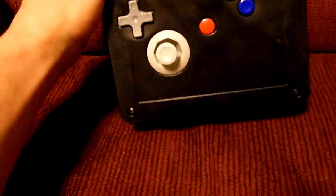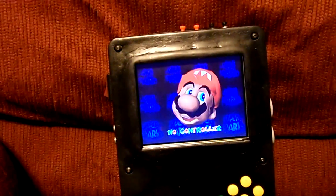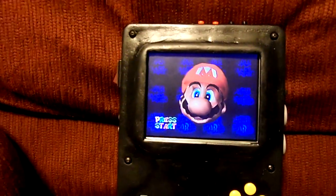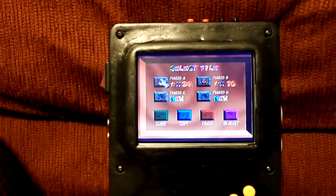All right, let's see it turned on. Okay, I forgot to switch the controller switch. That's what sucks is if you turn it on and it's already switched to this right here, then you can't just switch it back. You have to reset it. Not a big deal though. Screen's really nice. And I particularly don't like the light leakage with the LED mod, so I'm perfectly happy with this.